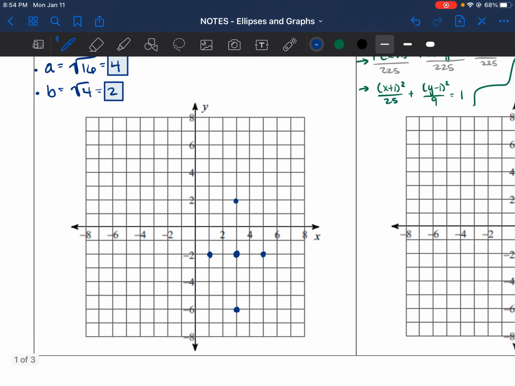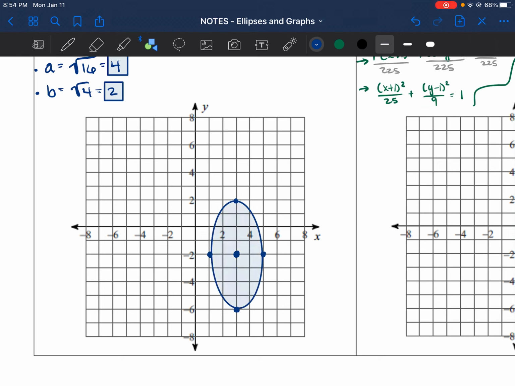Now we want to use these points to sketch the graph of the ellipse. Sketch to the best of your ability. I'm going to be cheating a little bit with the auto shape recognizer that this program uses. And even then, I'm probably not going to do the best job, but we'll see. I don't like that. We'll try one more time. We'll say it's good enough right there. We can see it's a good enough sketch of the graph of the ellipse.